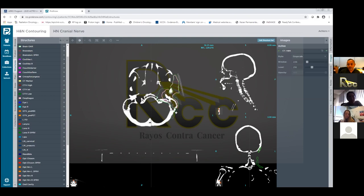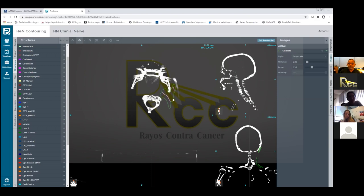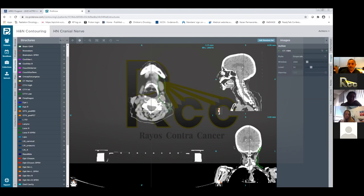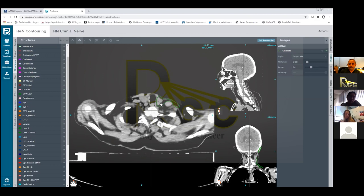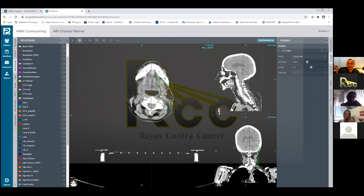So you can see, that's why you can see this little tail going down here. And then all of the neck in this patient, so this is the neck basically. Let me see if I can now, there we go. You can see I'm treating the ipsilateral neck basically to the low dose cloud in this patient. So all the way down, covering levels 2, 1B, 5, and then level 4 nodes. So covering everything.